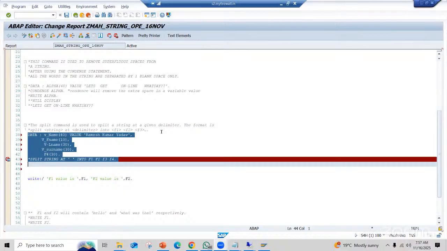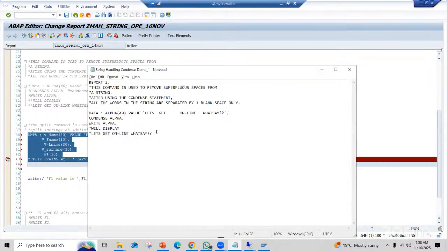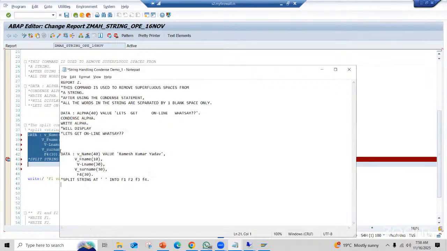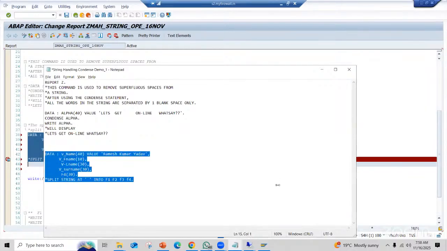I guess remote desktop. Oh, now it is working. I should copy paste to notepad and then again to here.